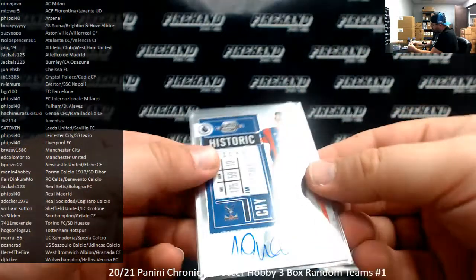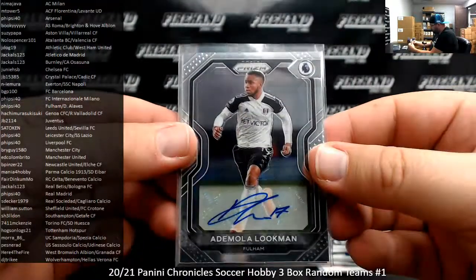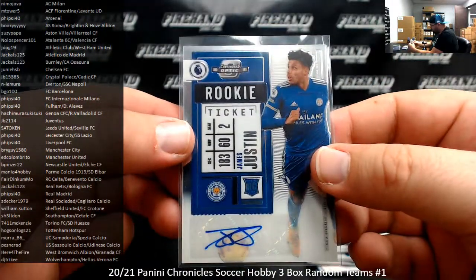Your autographed hits, Contenders Optic Historic Tickets, Ian Wright. Prism autograph Ademola Lookman and Contenders Optic Rookie Ticket of James Justin.